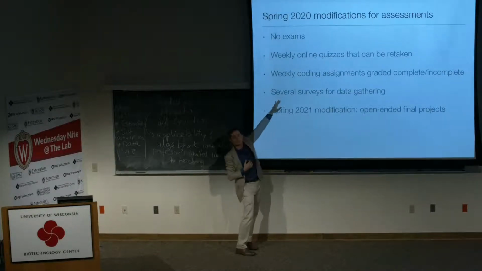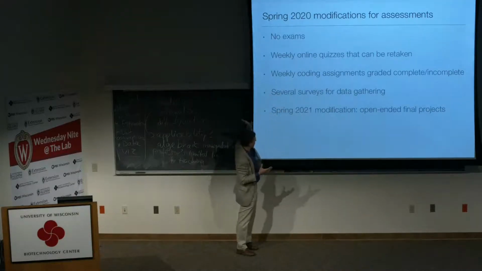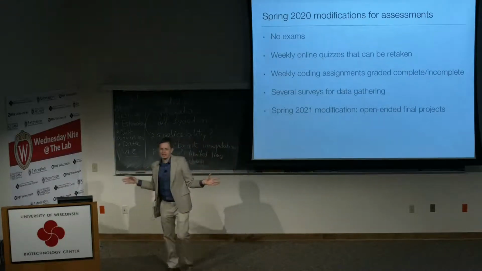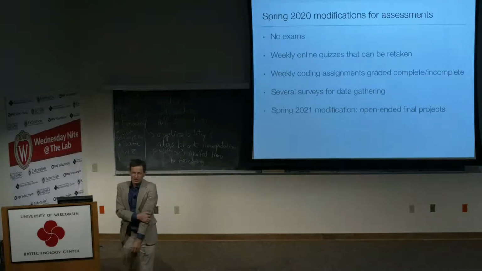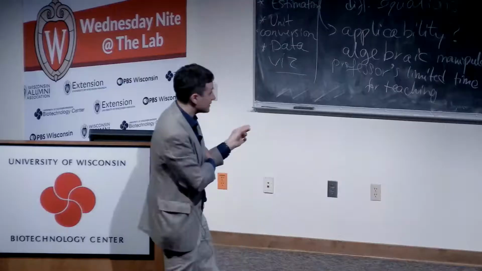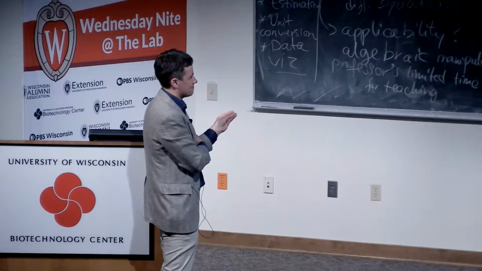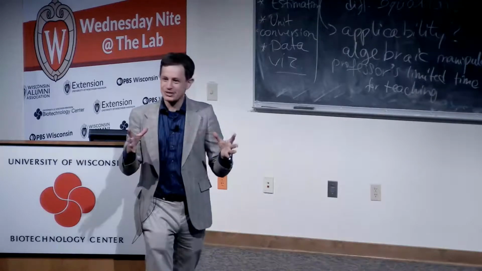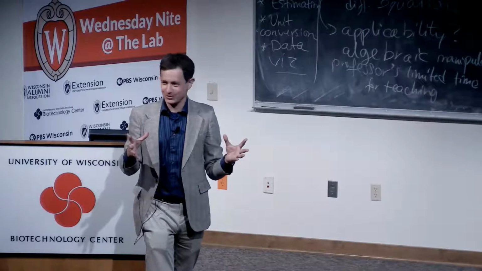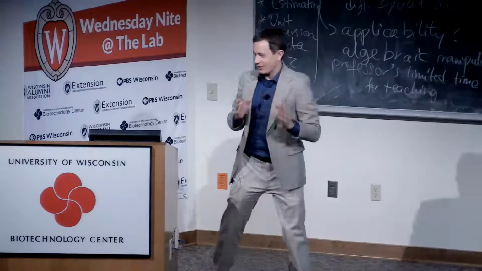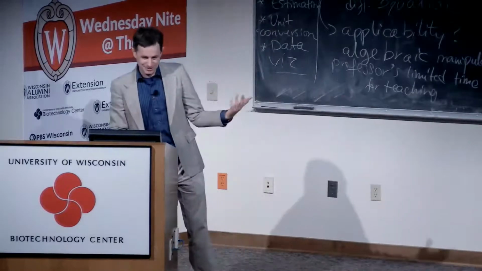And then I instituted a bunch of surveys to try to get more feedback and understand how things are going. And then finally, last spring, I added one more thing because I abolished all exams. And I thought a final challenge still can be really useful. So I added something that was challenging for me as well, which was to develop open-ended projects for 200 students and then have to read them all, which I did. So I want to tell you about these experiments, if you will.